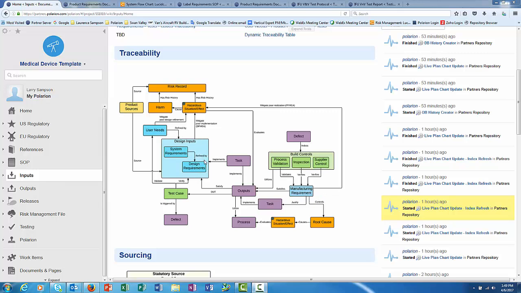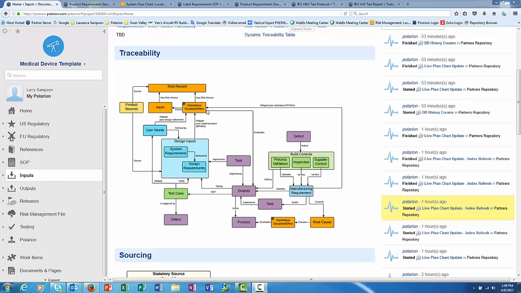By the way, one of those design inputs is typically labeling, and manufacturing requirements represents our product realization. And so therefore we have the three different methods of doing mitigation to hazardous situations. And this becomes our mitigation plan.